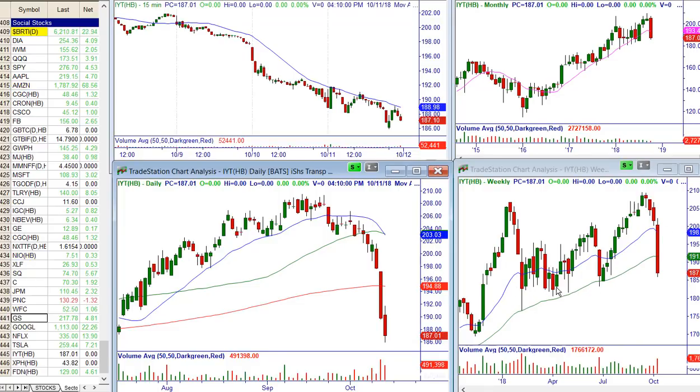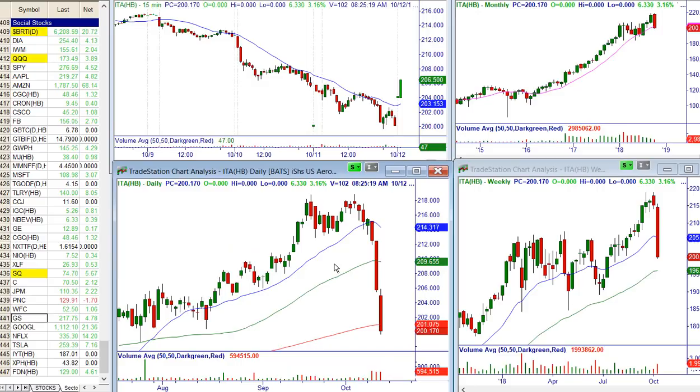We actually started selling some out-of-the-money IYT 180 puts here that expire next Friday, and we'll be looking to add to that position. And these are the type of things we want. Way oversold dailies, but the weeklies still being at least either in uptrends or sideways trends. So this one is still technically in an uptrend. Here's a higher high. It hasn't made a lower low yet. It's a bearish retracement, but selling puts, we're just putting money in our pockets saying it's not going to go below 180 in a couple of days.